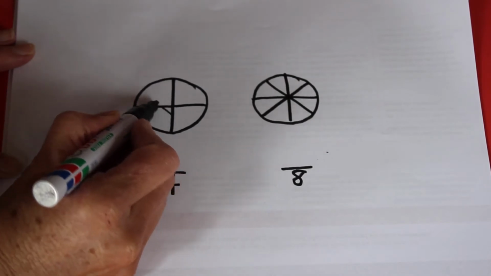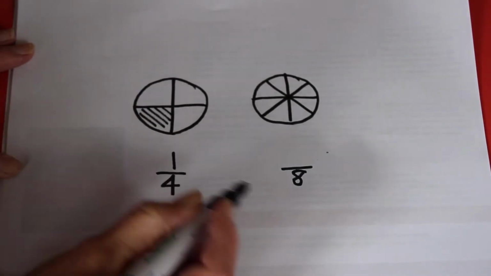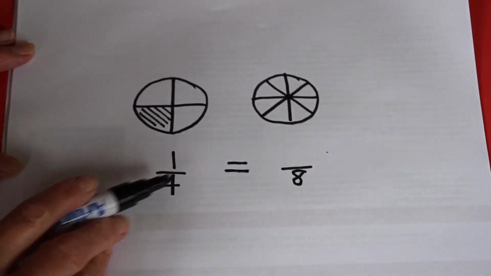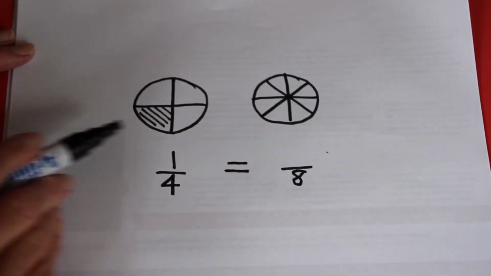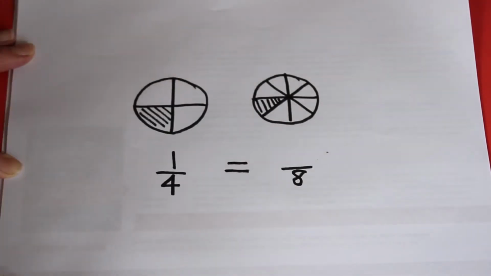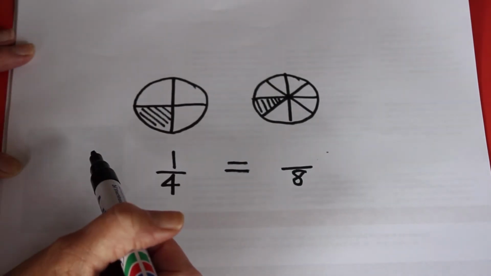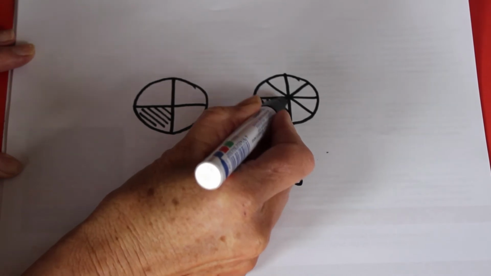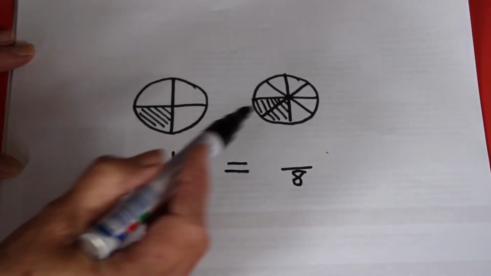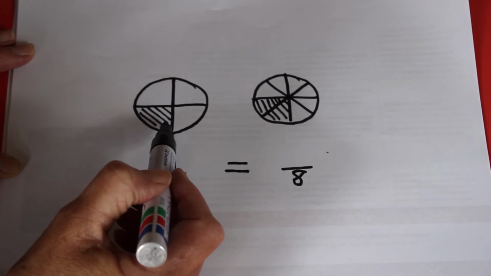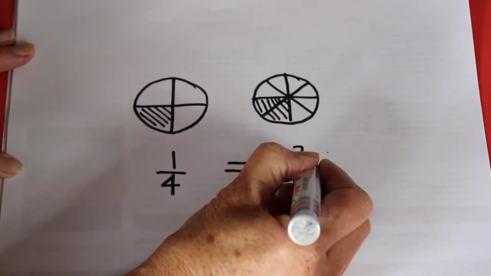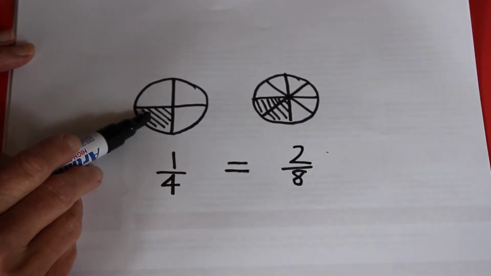If I was to colour 1/4 here, I want to match and make an equivalent fraction. So here is my equal sign. I want this fraction to be exactly the same as this fraction. So to do that, I'm now going to colour 1. When I look at that and that, they're not the same. So now I'm going to colour this one as well. Now that shaded piece and that shaded piece are the same. How many did I colour in order to get the same shaded piece? So here I had to colour 2 of the eighths to match 1 of the quarters.